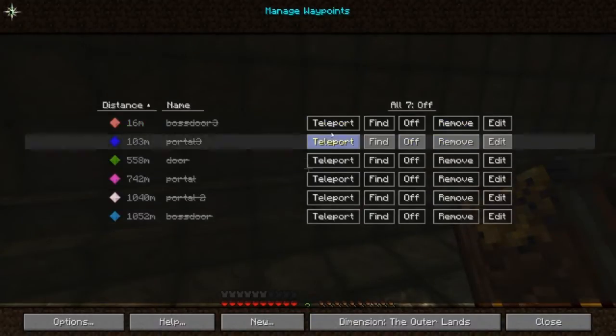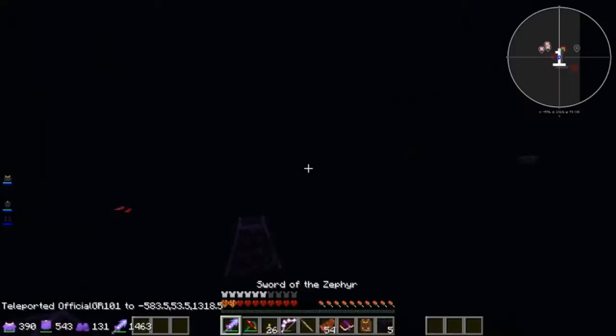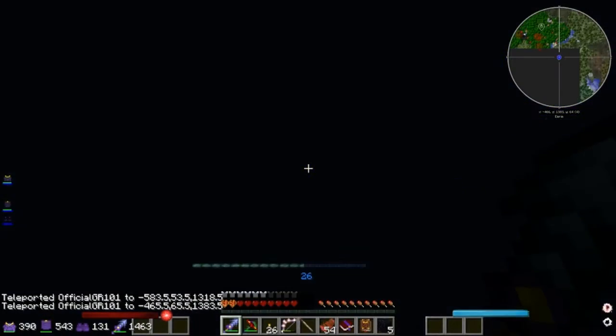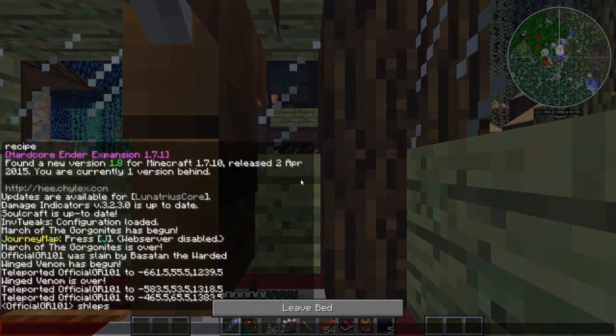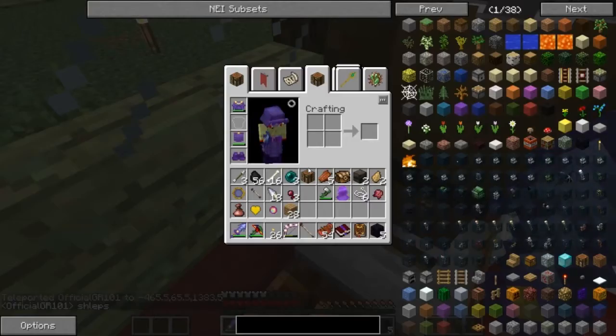Hopefully no more crashes will happen. Where's the overworld? Portal 3. Okay. Bam, we are back home where we belong. Let's head to the swamp house before anything bad happens, because something bad will probably happen. But let us just chill out. Can't believe Basatan actually killed me.